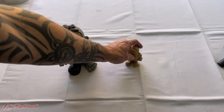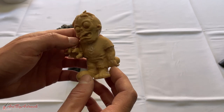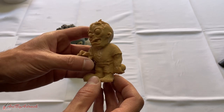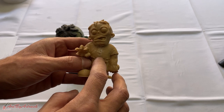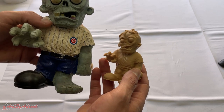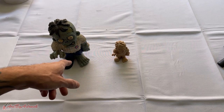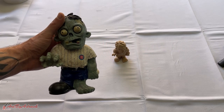The little mini zombie has finished printing and I think it turned out really good. There are a few spots from where I removed the supports, which is typical and expected. I printed this really fast on my FLSUN Super Racer so I could adjust some settings to make it better, but I was just doing this quickly to see how it turned out. Comparing them, I think that looks pretty good. I'll print this one more time but in the full version.